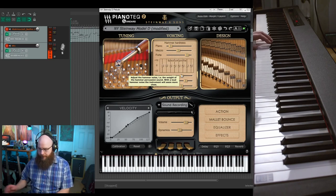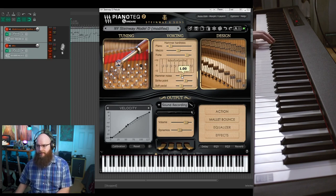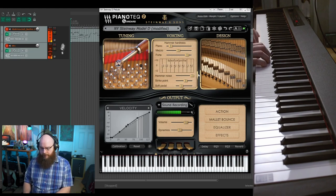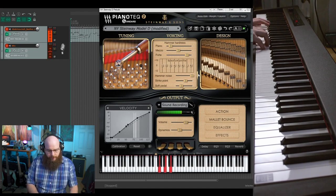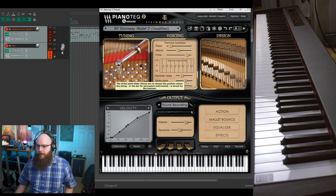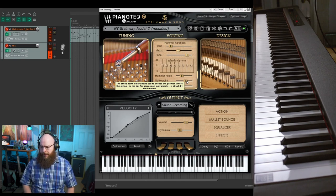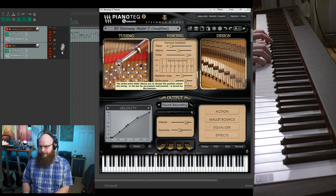Hammer noise, of course, increases the volume of the hammer strikes. So if you want, again, a more aggressive piano sound or a mellower sound, you can play with that. The strike point, this is something you couldn't really modify on a real piano. The strike point is where in the length of the string the hammer is striking, and that depends on the design of the instrument. And it's pretty standardized across most grand pianos at this point, but you can alter it here.